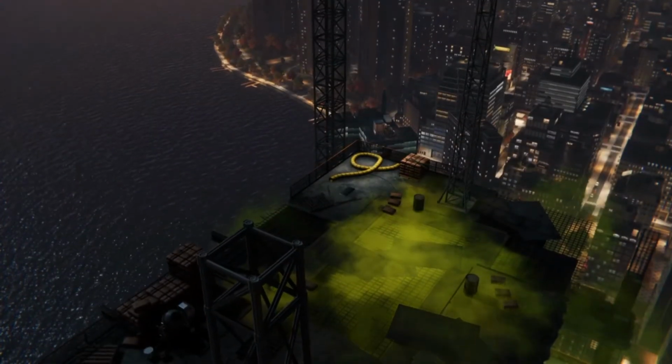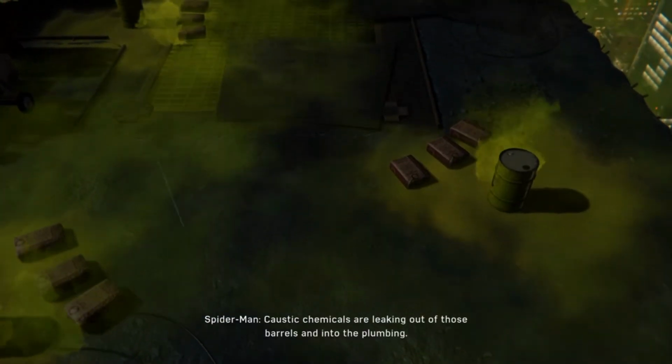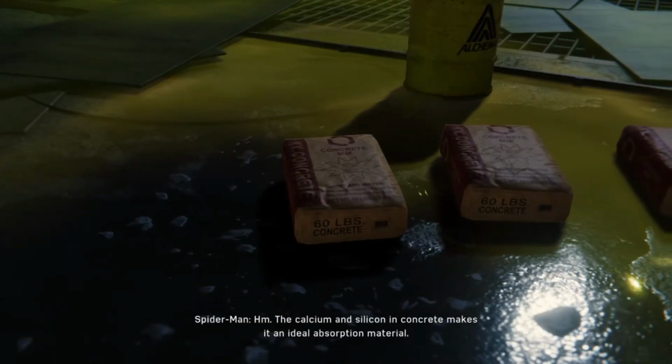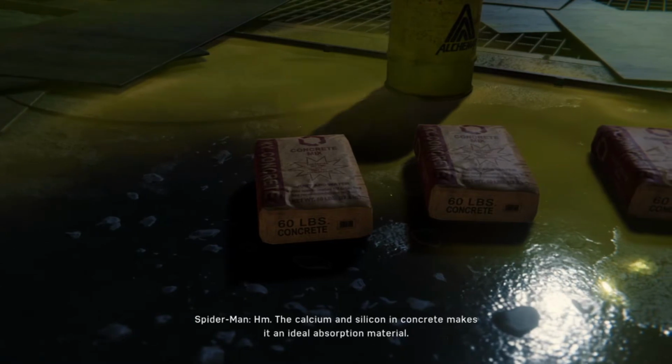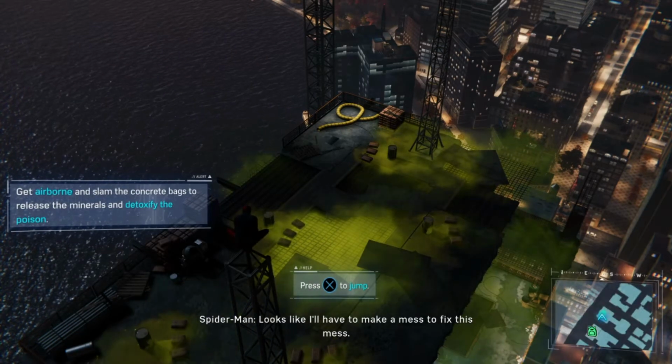Right, up we go. Ooh, this doesn't look good. Caustic chemicals are leaking out of those barrels and into the plumbing. Need to clean up the site fast. Huh. The calcium and silicon in concrete makes it an ideal absorption material. Looks like I'll have to make a mess to fix this mess.